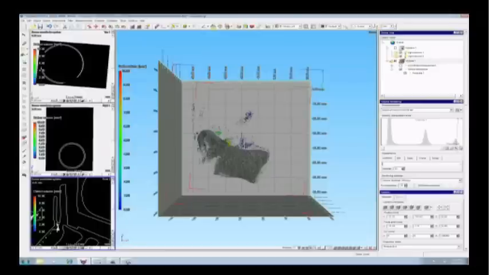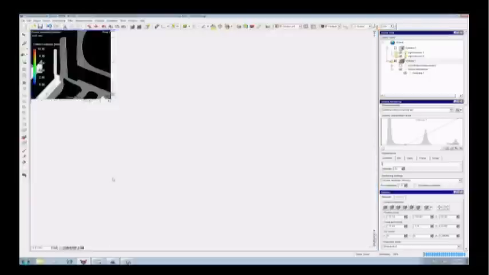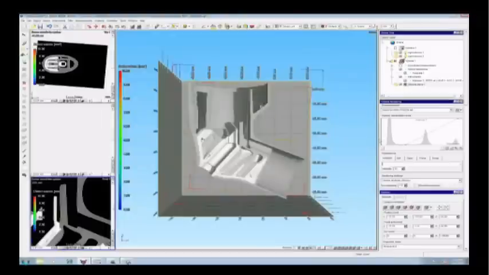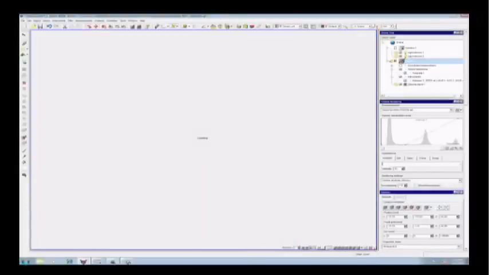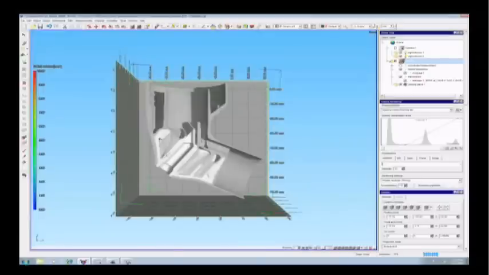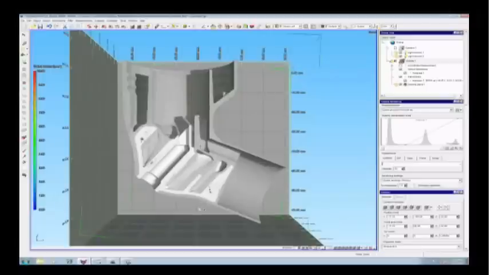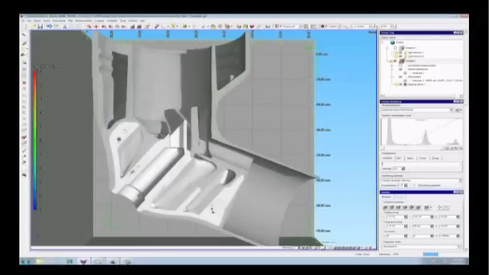Okay. And as I'm walking through the part, if I see something critical, I can quickly mark it and clip it. As I clip it, it does a clip-in plane on the 3D data set. So now we can zoom in to that location and investigate it further. So now you have the ability to peek inside your part.